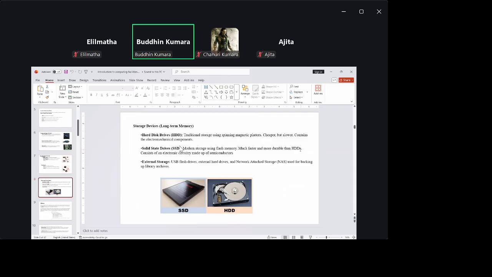That means the speed is greater than the traditional one because it doesn't have this analog part. It has a circuit. All data is stored in the circuit.